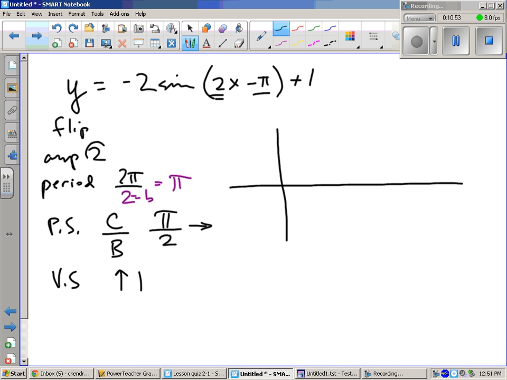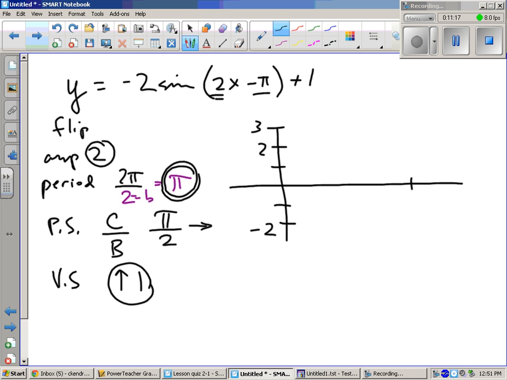All right, amplitude. I know I'm going to have to go up to 2 and down to -2. Then I'm going to check the D, because that affects the up and down, just like the amplitude. Well, if I need to go up 1, I have to make sure I include another step, at least one up from there. Okay, now I'm going to go and figure out my wavelength.